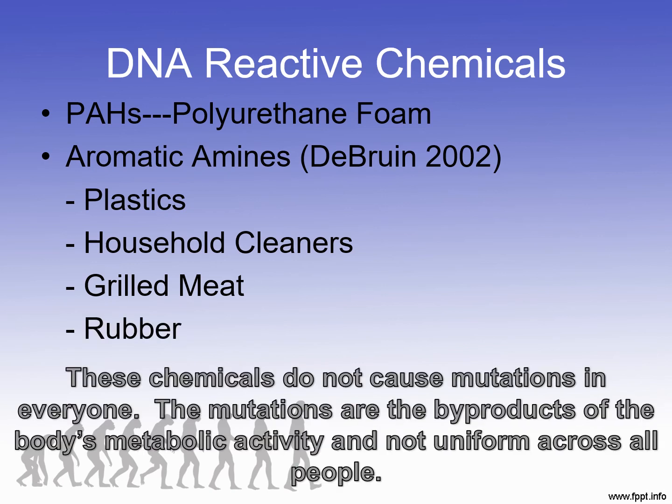These chemicals do not cause mutations in everyone, and the mutations, which are the byproducts of the body's metabolic activity, are not uniform across all people. That's why we still allow PAHs and aromatic amines in these different products and things that we use in our daily lives, right? Because it does not cause mutations in everyone, only a small group of the population.